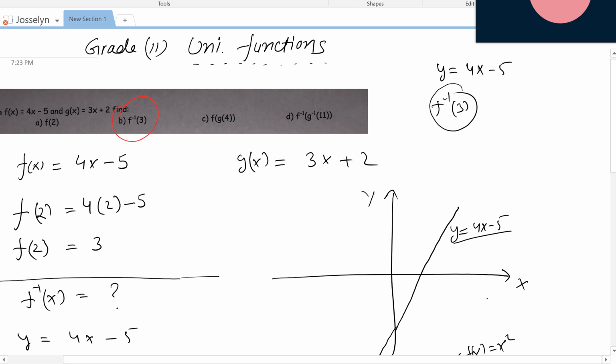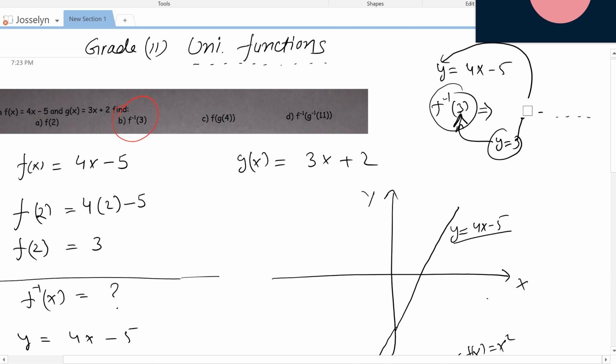Now we know that f inverse is a y equals to something, right? Some function. So that means the x in that one, they're writing 3. So this 3 is going to become your y, right? This is the x of f inverse. So you're going to switch this to y equals 3, and then substitute this y there and find a corresponding x value. Make sense to you? Yeah.